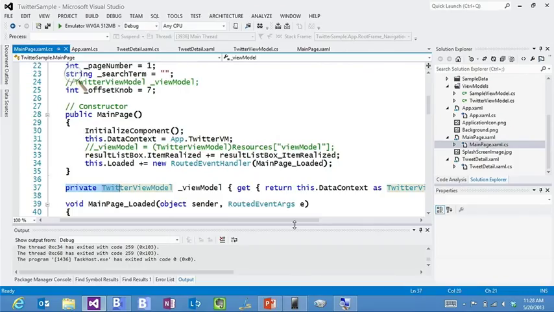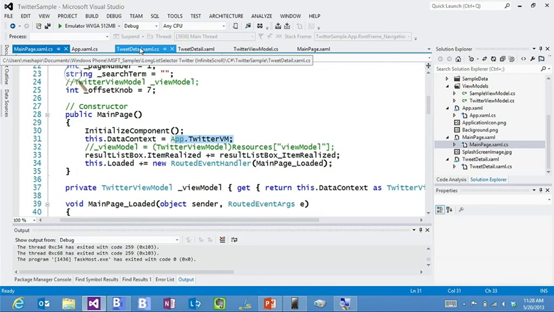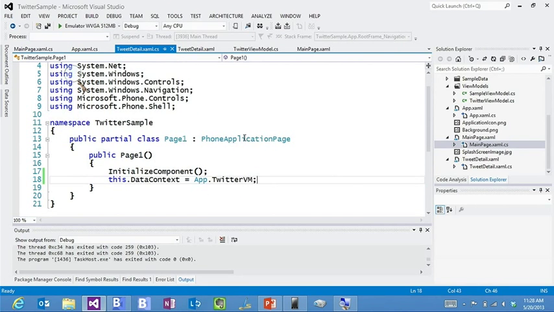I can run methods if that's how I want to structure my project. And so then, when I move to this main page, we'll remember that's my master page with a list of all the tweets. If I want to get access to that Twitter VM inside of my detail page, I go to my TwitterDetail.xaml.cs, and I do the same thing.